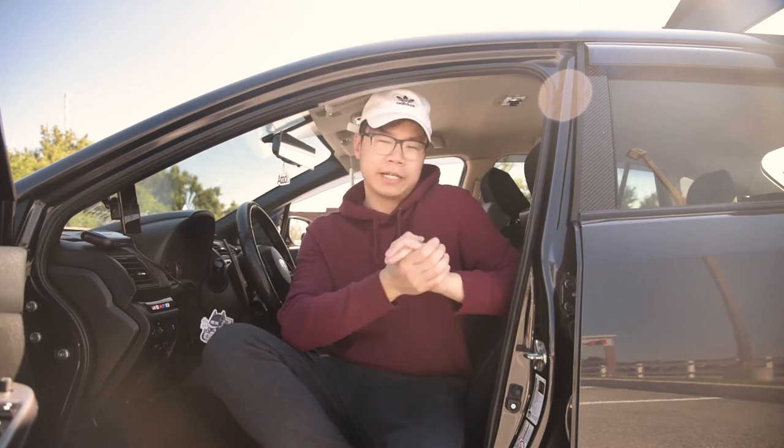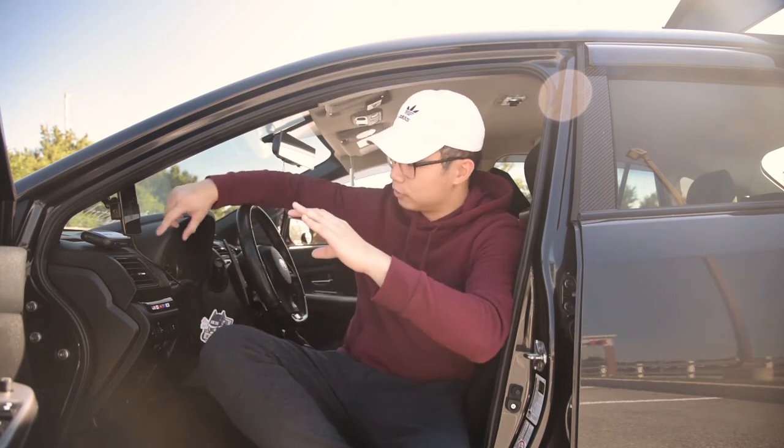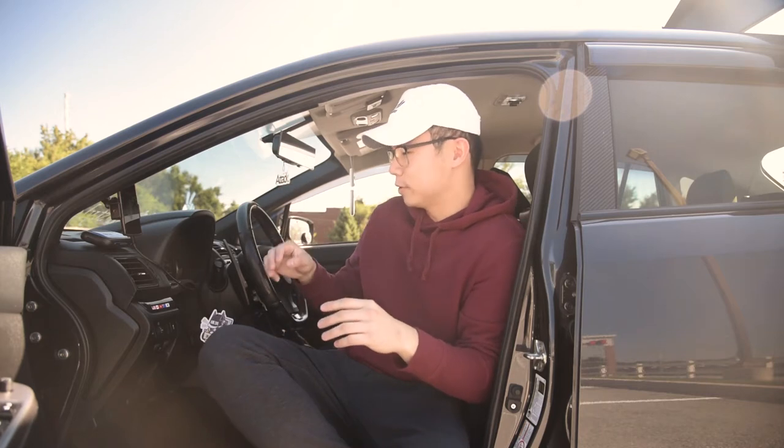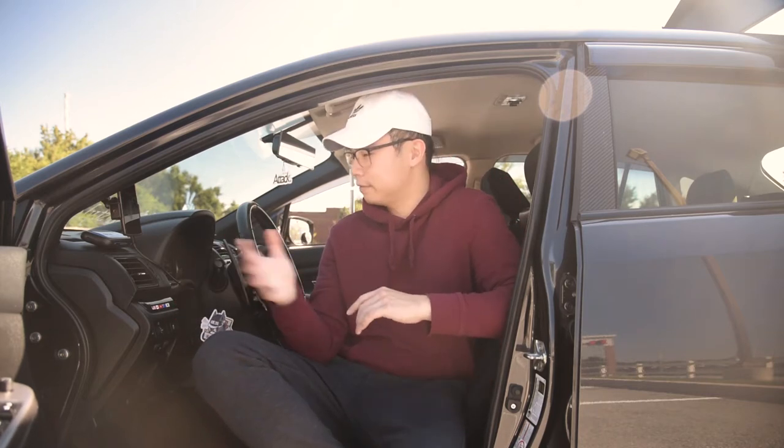So before we begin on how to do this, it's actually really easy. I'm going to show you guys what I currently have for my setup and how I have it installed as a dash setup. It only comes on really when the car is on. But yeah, I'll show you guys what I have. Let's get right into it.